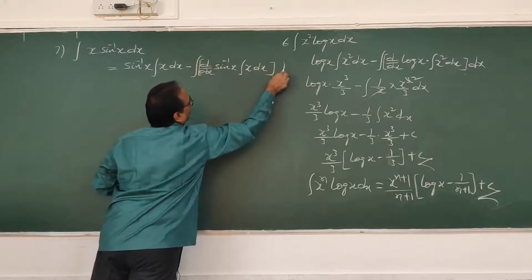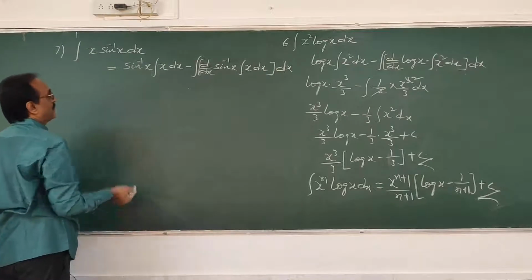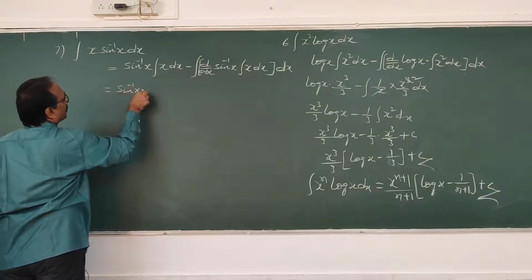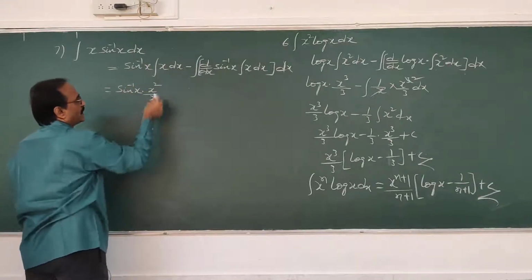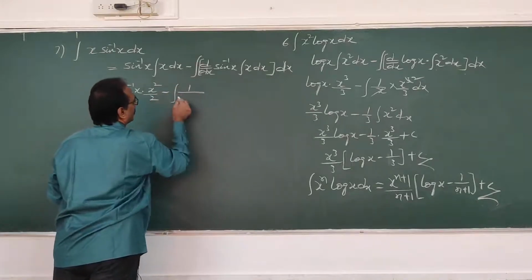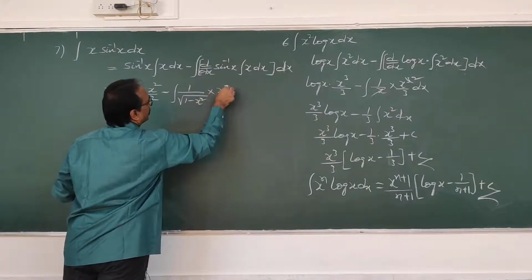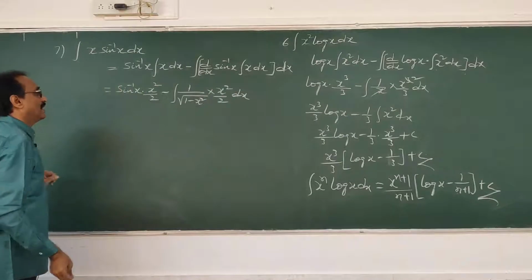So whenever you spell out the formula, you can remember it. Otherwise, there are chances of writing mistakes. So now, sine inverse x into what is the integral of x? X square by 2, power 1 means 1 plus 1, 2, x square by 2, minus integral. What is the derivative of sine inverse x? 1 by root of 1 minus x square. What is the integral of x? X square by 2 dx. X power n plus 1 by n plus 1.